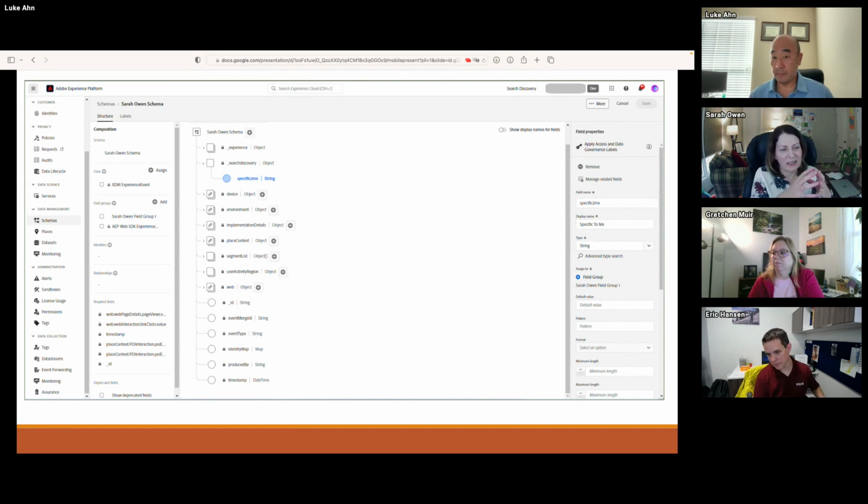And if you have data that you would replicate across maybe multiple schemas, like if you have a bunch of IDs, like you're always going to have these IDs, you could have a field group of just IDs, and so if you pull them in, they're all grouped together. So I think field groups is just a really cool way to group things.